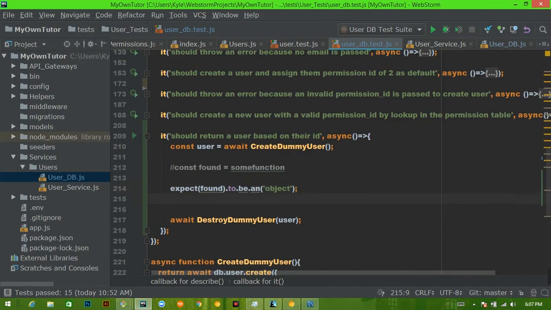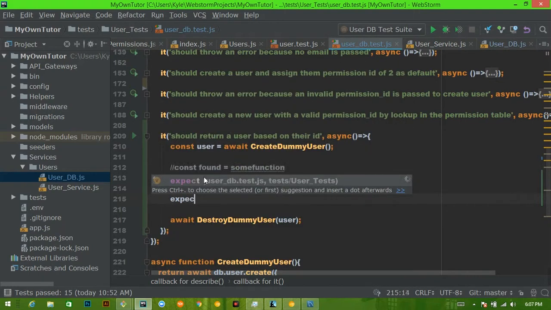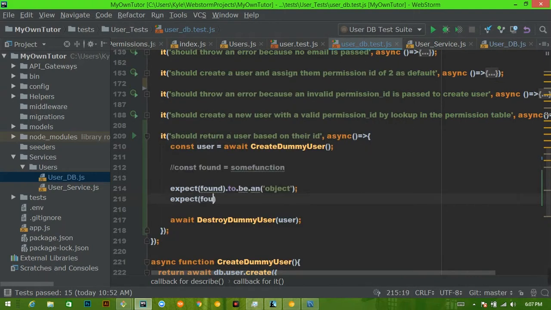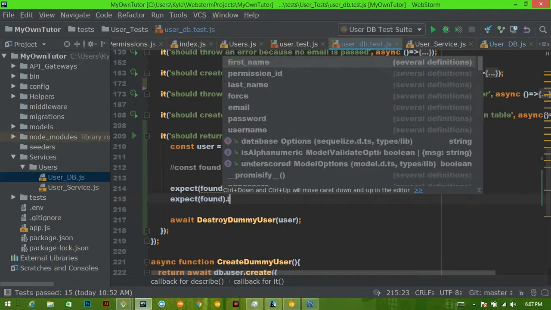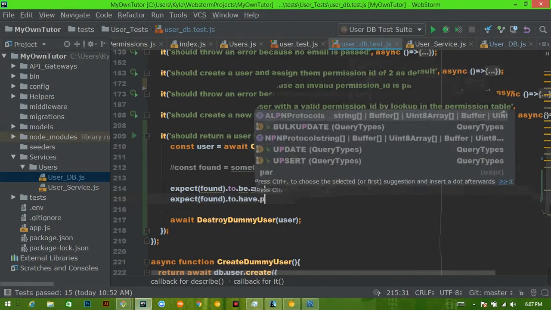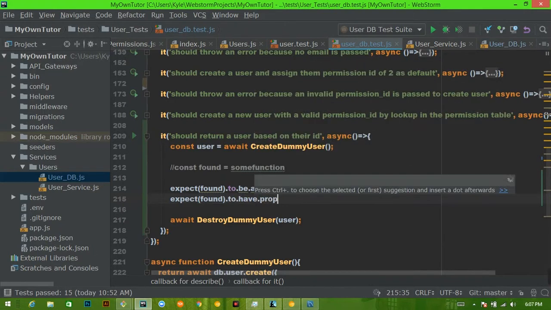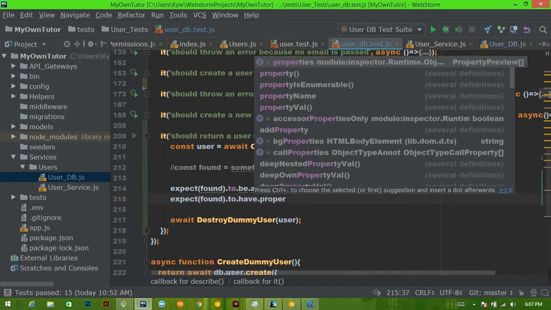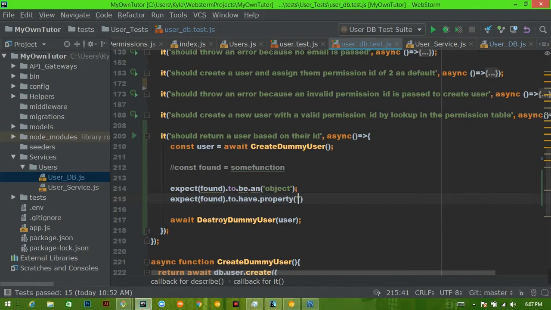Okay, then we want to say what the properties are. So expect found to have property permission ID.